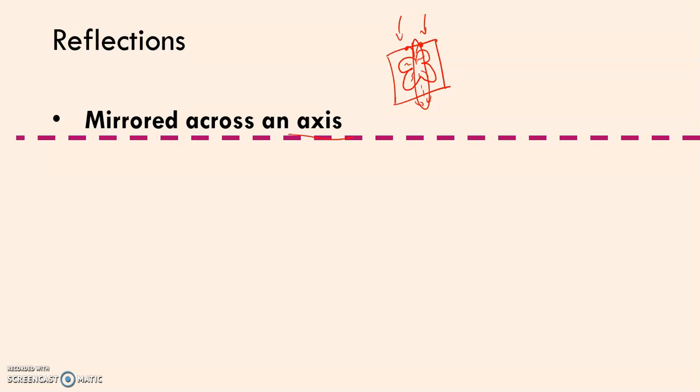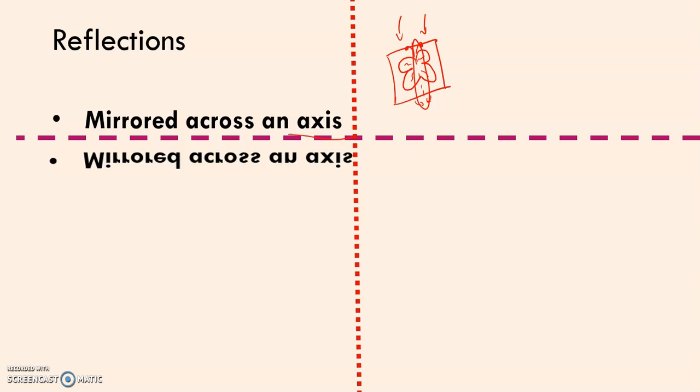So here's an axis, for example, this big purple dashed line. If I were to mirror this image across this axis, the purple dashed line, it would look like this. I just take it and, oh my goodness, it just looks like a mirror image. And the axis doesn't have to be this horizontal thing. It could also be a vertical one if you wanted. And we'll look at diagonals later again. That's another sneak peek.